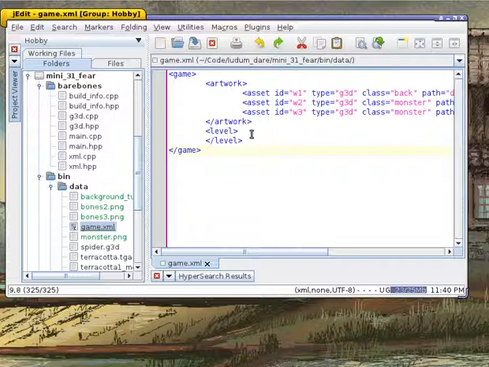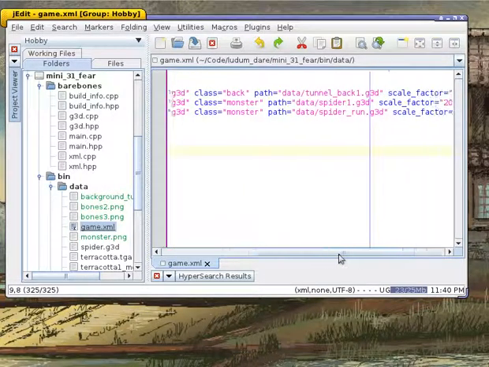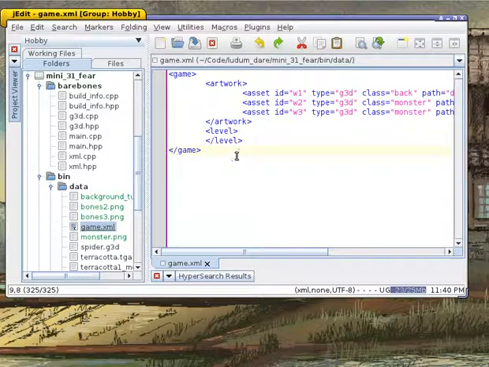Okay, so what we've got going in the 2 hours anyway is that we have an XML file for the game. In it you specify some artwork and some objects, but let's run it and see. Okay, it won't really be blue like this, that's just a good default colour.